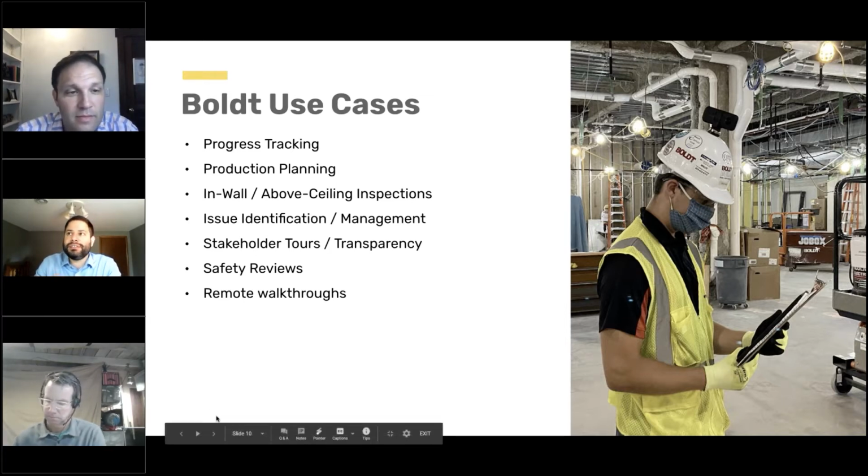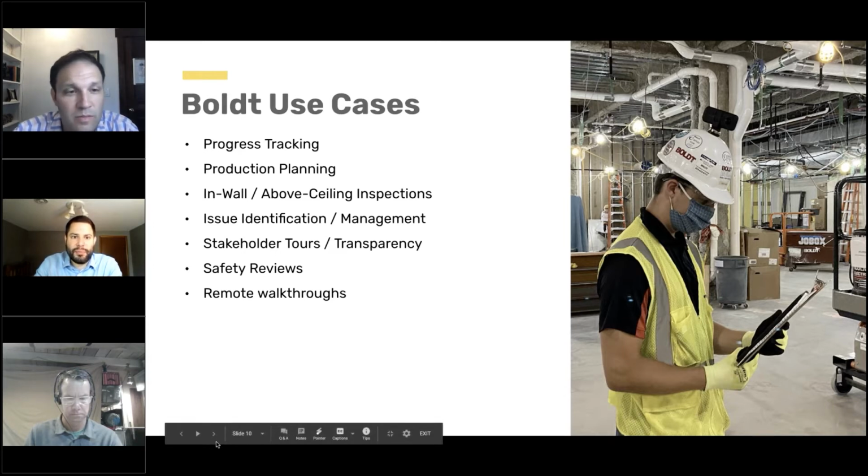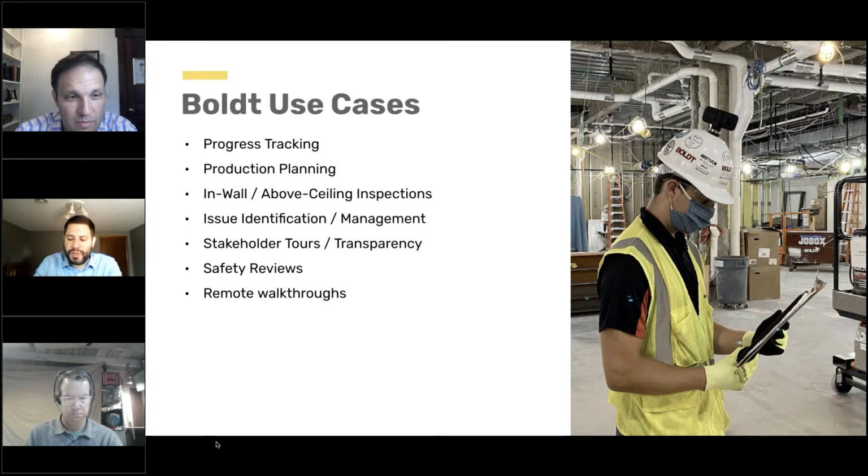Other cool things, I was just talking with the team last Friday. We have an office building that's working with OpenSpace right now, and the architect is down in the southern United States. So it's been huge for them to understand the progress of construction throughout the life of this project. One thing that they usually do is fly out a branding team to walk the job and understand where signage should go. Instead of that, we just did an OpenSpace walk, and they could see the final or close to final project. I mean, that alone is huge for a use case, and the cost to fly a couple of people out for a couple of days to look at branding, versus we can just do the one walk and see it.